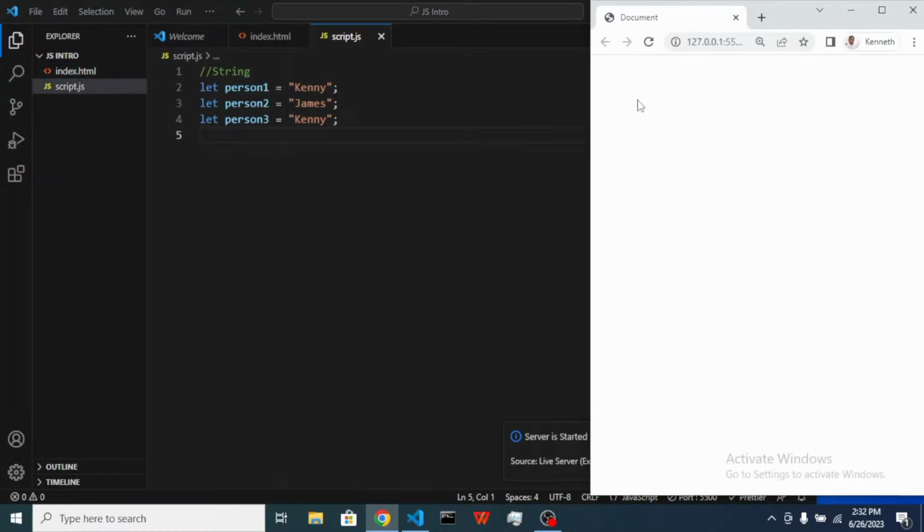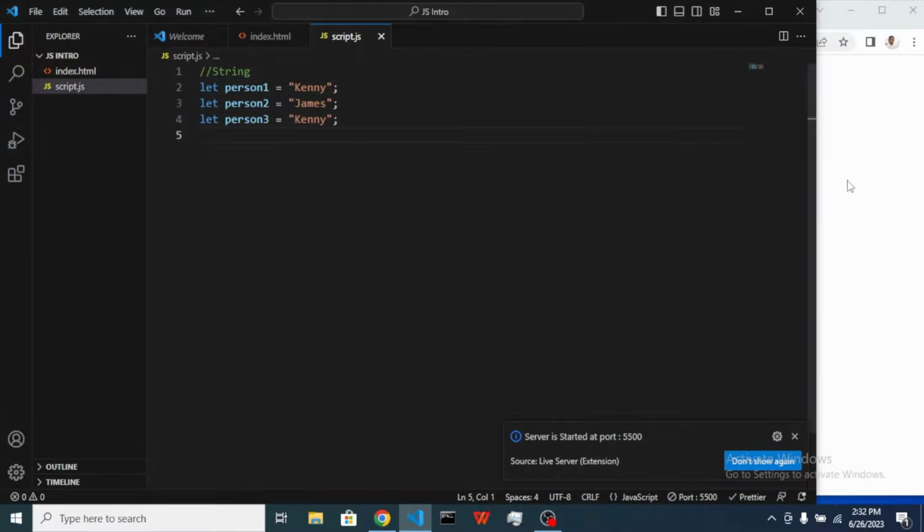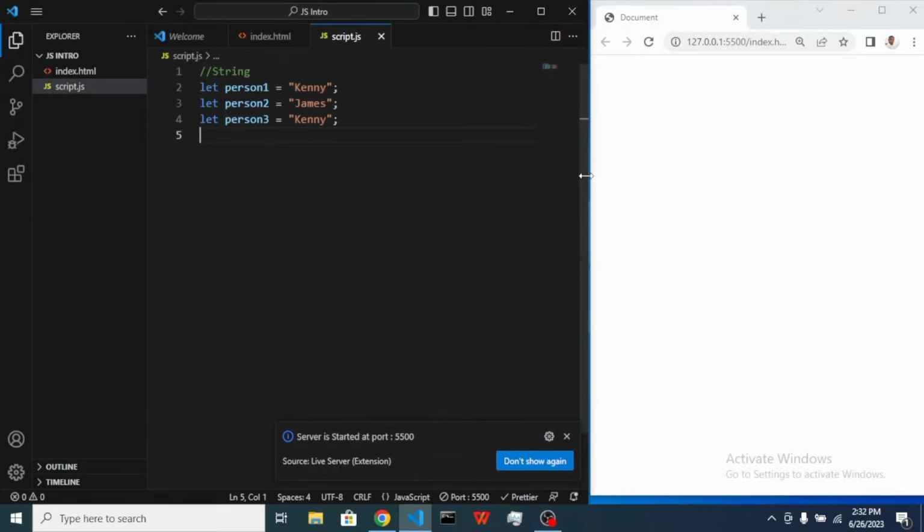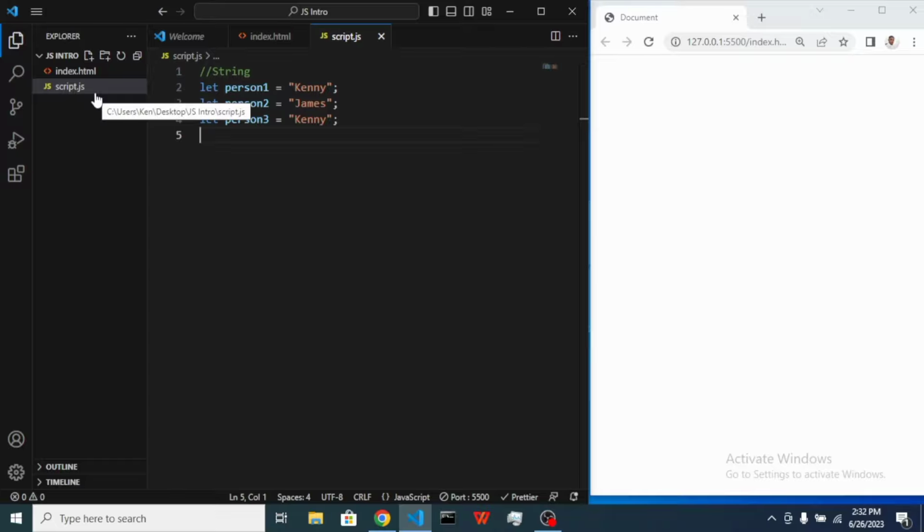And now it has opened, but as you can see, our page is currently blank. Let me just move this right here so I could have it side by side. I like to have my code or my editor on the left side while I view whatever I'm typing on the right side. So all things being equal, what I'm going to do next is show you how you could display all of this on the web page, which is the main purpose of why we actually linked our JavaScript to the HTML at the beginning of the video.